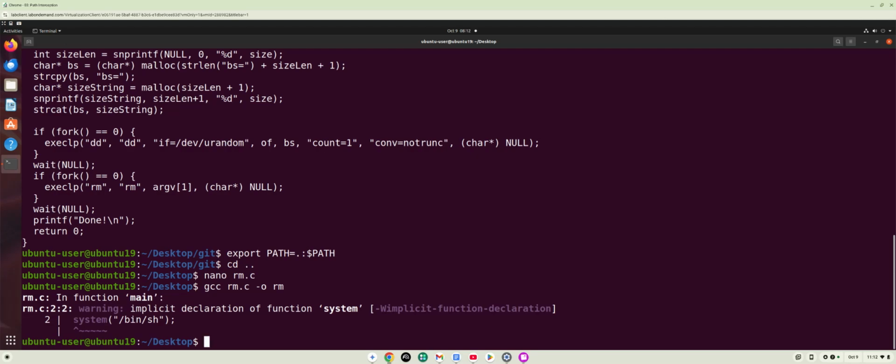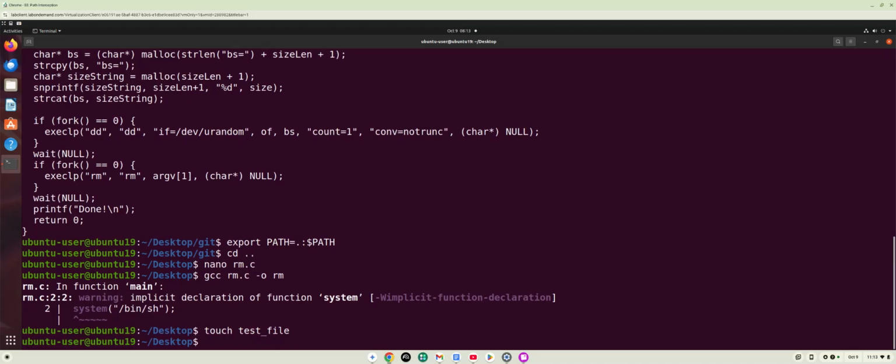So now we need a test file to interact with, because rm is a remove command, so we need something for it to delete. I'm just going to create a dummy file here. Touch, and then we'll call it test. The touch command is what we use if we just want to create an empty file but did not want to immediately put anything in it, versus a nano or vim text editor. So this is going to create the test file for us.